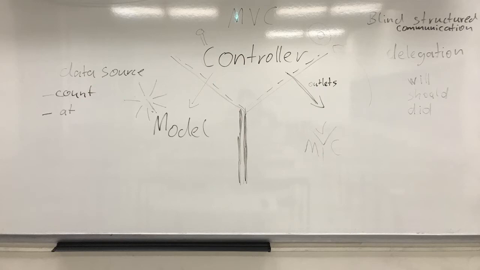So I'm going to create one of those dashed lines here that you know from driving a car. The view does not tell the controller what to do. The view can notify the controller through an action that something has changed, but the view cannot talk directly to the controller. The inverse is true: the controller can go through this line and tell the view what to do. So let's talk about the model.